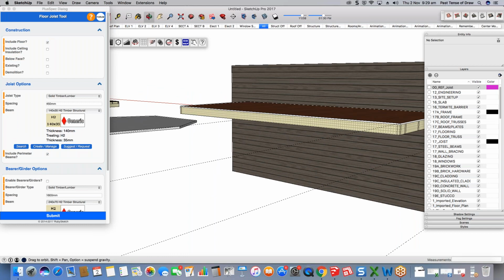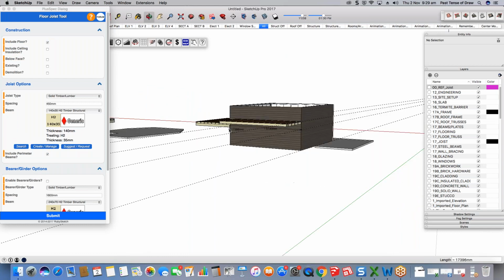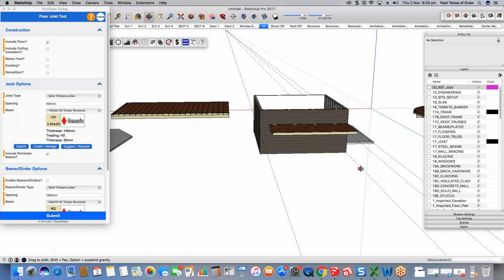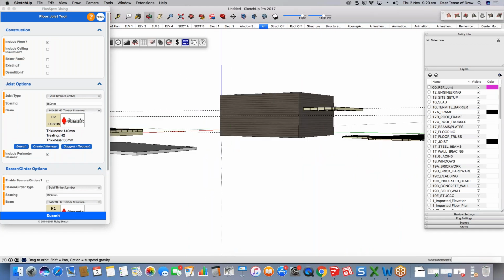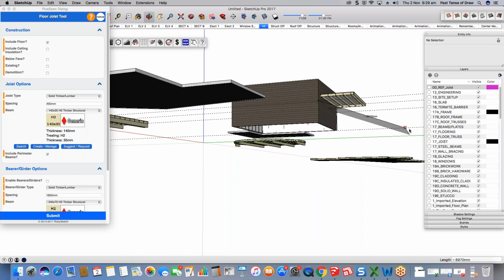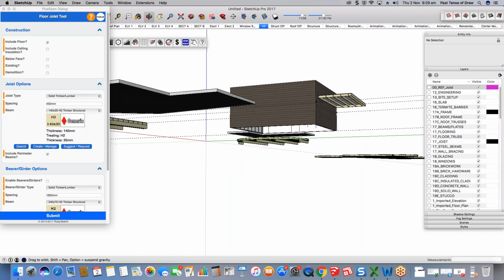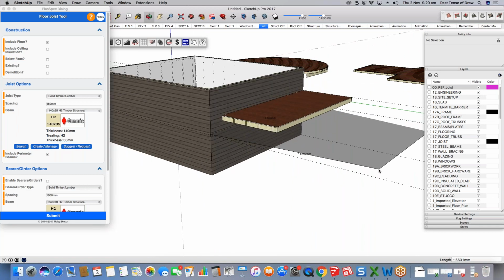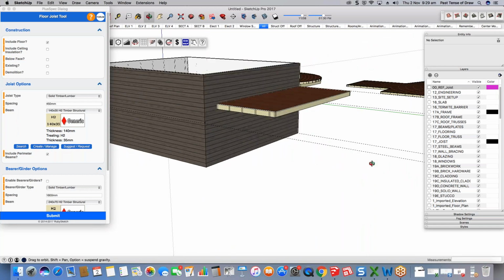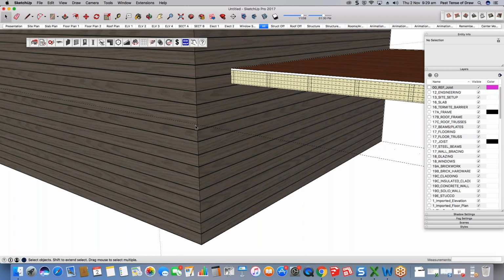So I'm coming across, grabbing that point, and now you can see if I zoom around, it's showing me where I'm drawing it. So again, if I really wanted to, I could grab that bottom plane and know that I want it just to come down onto the ground floor. But for me, I want it to be on that horizontal line, and you can draw it. Again, if you make a mistake, don't forget you can press delete and make sure that you select it properly.